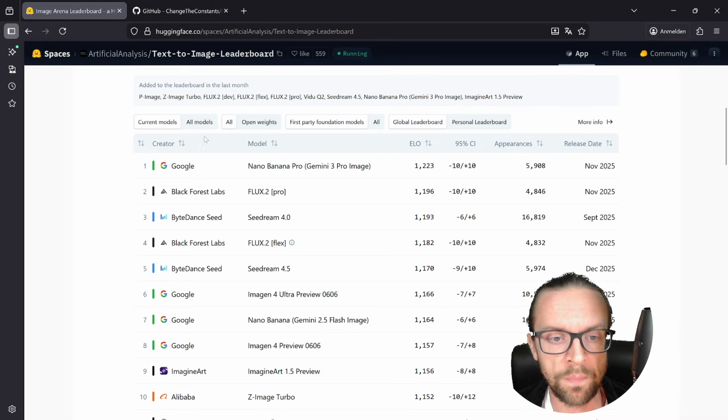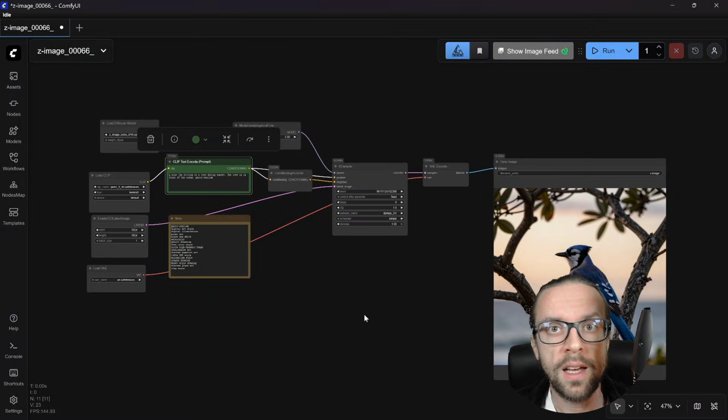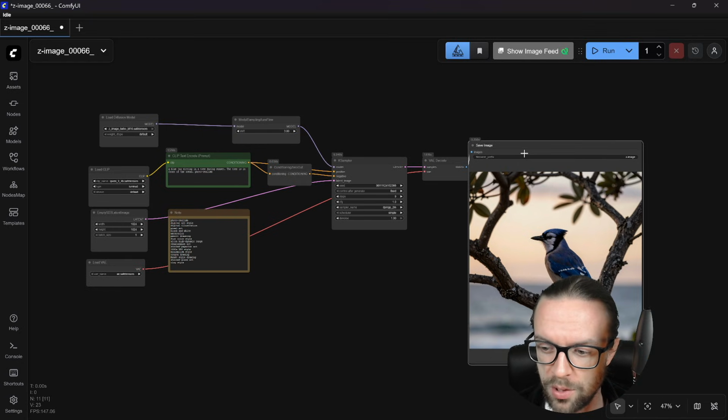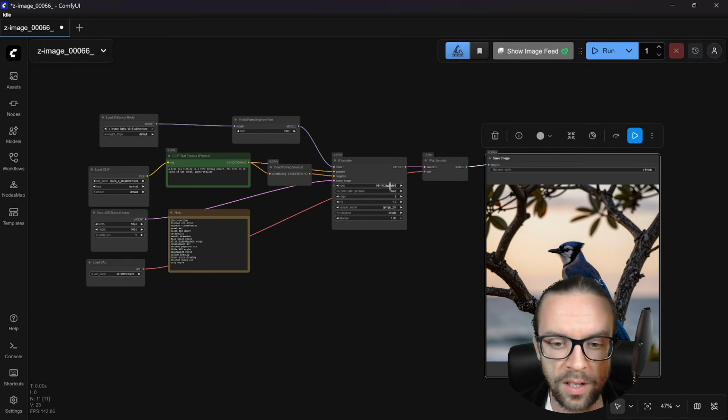I simply don't know. Anyway, I would suggest we go now to ComfyUI and have a look at our workflow from last time. Here we are with the prompt we created at the very end of the last video: the blue jay sitting in a tree during sunset, the tree in front of the ocean, in a photorealism style. Now this looks quite photorealistic. We currently have a fixed seed. The steps are set to 9, CFG to 1.0. I changed the sampler name to DPMPP2M and the scheduler is still set to simple.